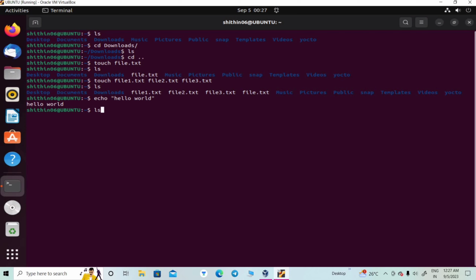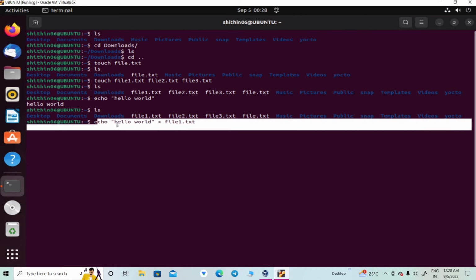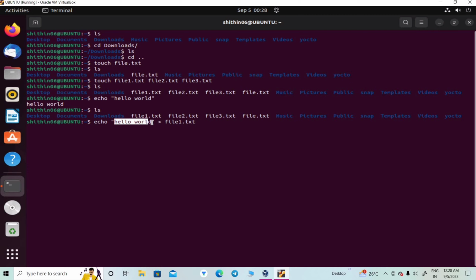the file. Here I have created three files, file1.txt, file2.txt, by using the touch command. How do we add content to this file? For example, if I am using the earlier echo command, we can add the content to that file. I am typing echo and I need to add hello world to that file. We can add this to that file by using the greater than symbol and putting the name of that file. Here I am using file1.txt. So by using this command, echo hello world, this hello world is the content. You can add any content like this to this file1.txt. By pressing enter, we cannot see anything, but we have added this hello world to that file1.txt.